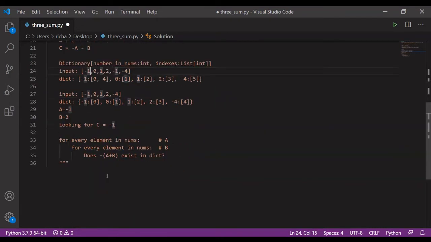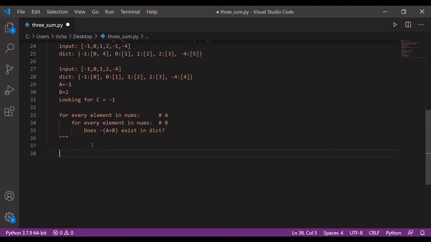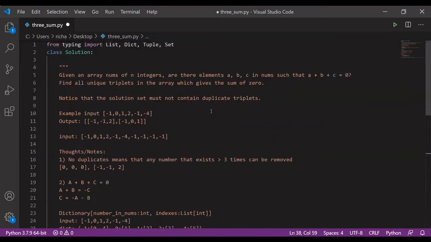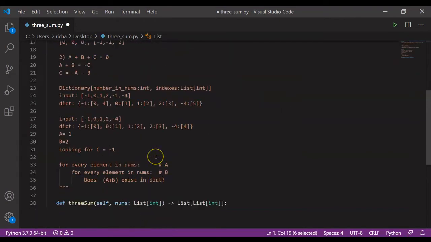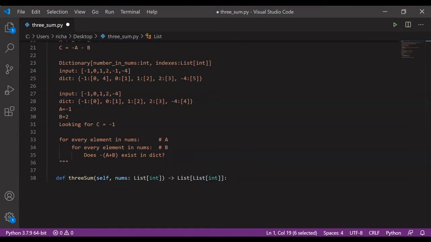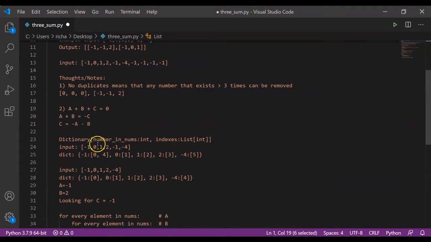Okay, so let's go ahead and get down to our coding. I'm going to copy and paste what we got from LeetCode. We have this 3sum method. Let's see. Oh, the other thing I mentioned is I created some imports up here, and we'll use this later. But let's go through our thoughts and our notes, and organize our code.